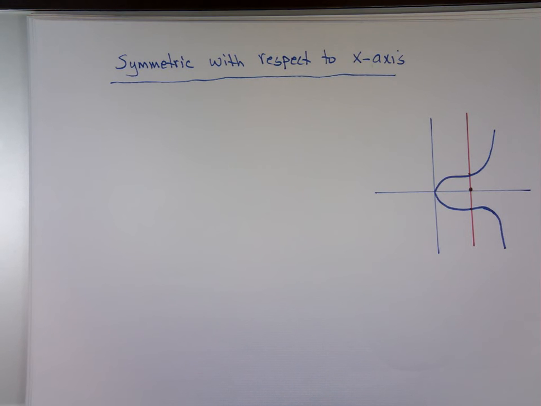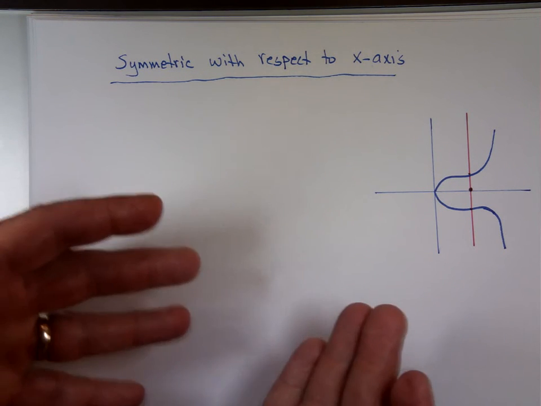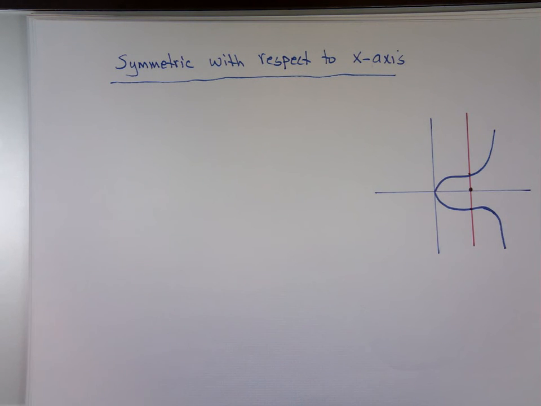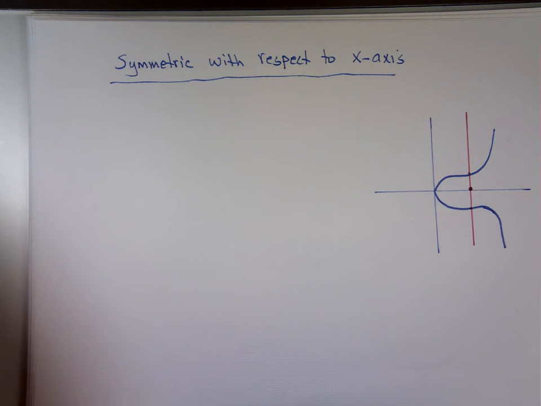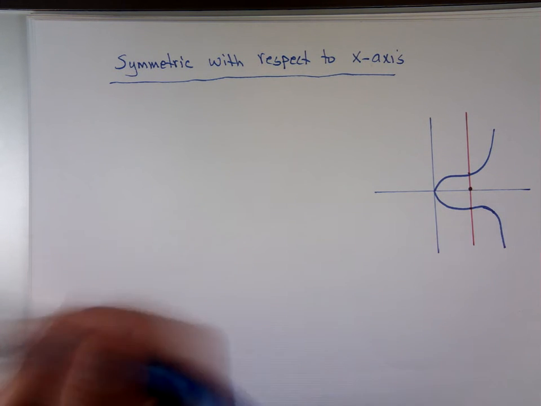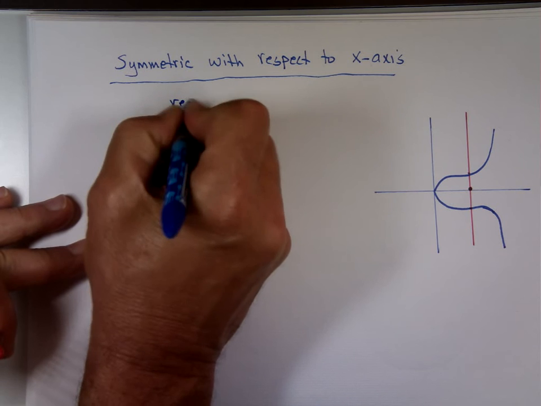So it's not a function, but we can still graph an equation or expression even if it's not a function. How do we test to see if that's an odd one? Oh, that's not an odd, I'm sorry. Odd is symmetric with respect to the origin. How do we test to see if that's symmetric with respect to the x-axis? Replace what? Replace y with negative y.